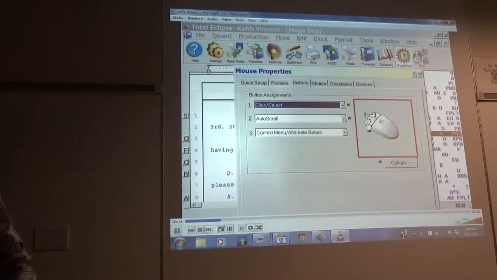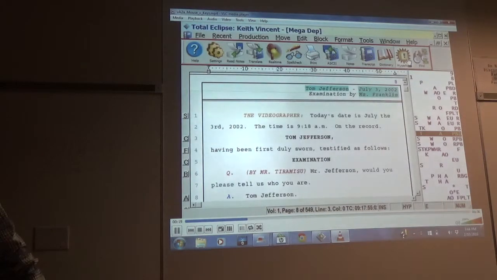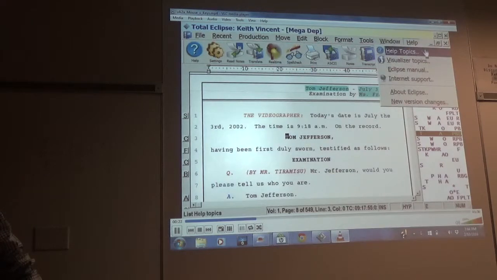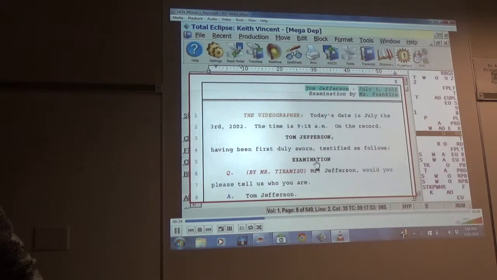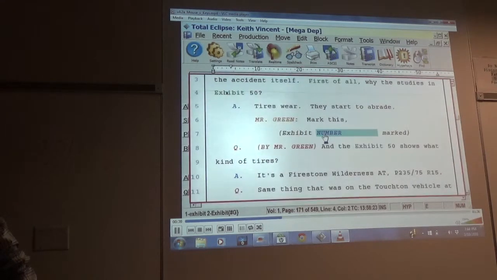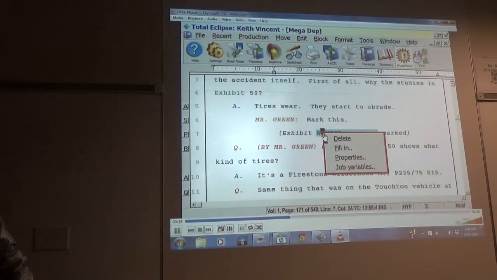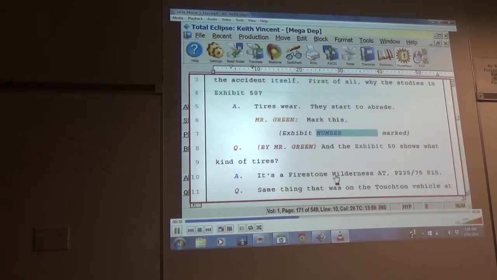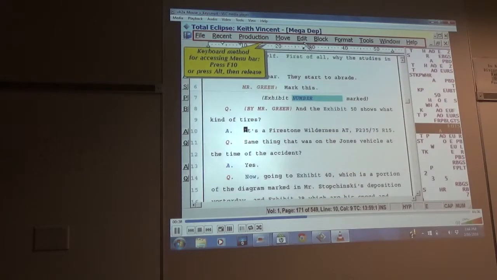Is typically used to click or select, while the right mouse button opens a context menu. You may be clicking on a toolbar icon, or a menu column, or simply clicking to position your cursor. Right-clicking will open a context menu, which will vary according to where your cursor is placed. However, there's no need to constantly reach for the mouse. For instance, you can press F10 or just press the Alt key and release to access the menu bar. H for help.